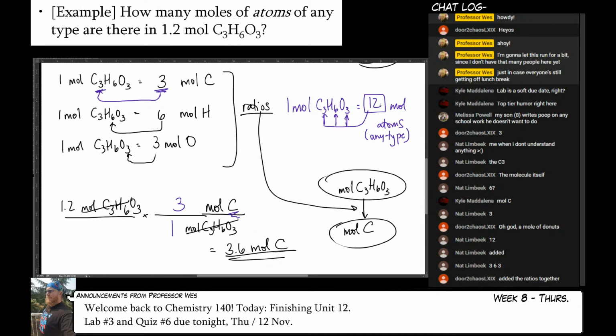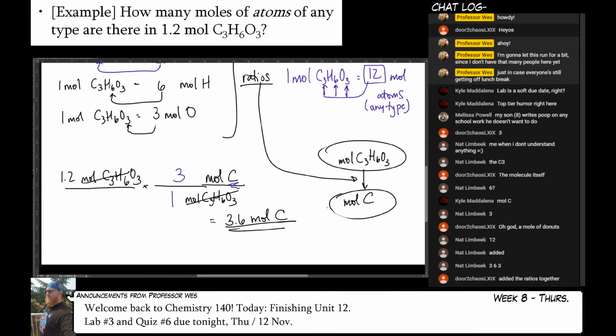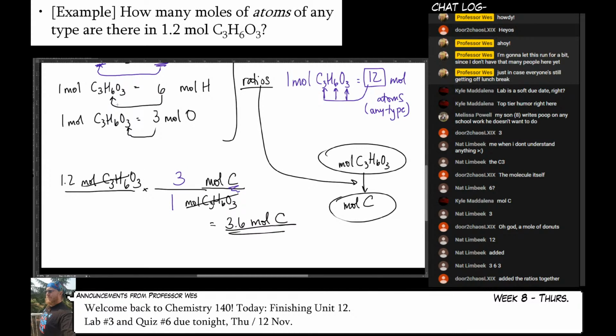If you imagine a model of C3H6O3, like it was a tangible thing where you had all the atoms held together by toothpicks or something, and you pulled them all apart one piece at a time, you would end up with 12 things that represented atoms, because 3 of them would be carbon, 6 of them would be hydrogen, and 3 of them would be oxygen. So knowing that, what I can then do... Oops, I'm out of space here, aren't I? Let's do this.